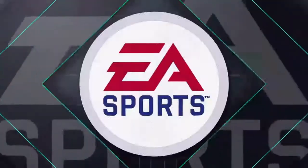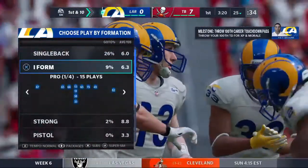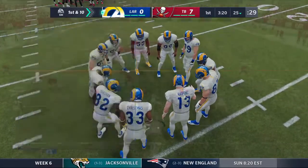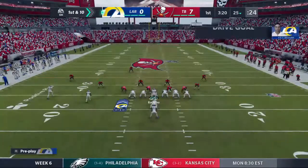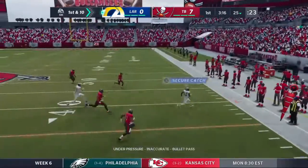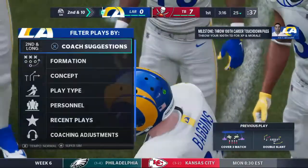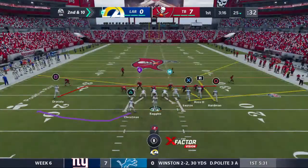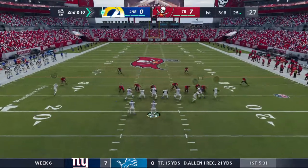I had to. First and 10 at their own 25-yard line. They'll come out throwing here on first down. And that is incomplete. Mecole Hardman, the intended target. And that'll bring up second down. A lot of times it's that first read that you have. Maybe you get it pre-snap, and he locked in on his target, but he was covered quite well, and that one's incomplete.